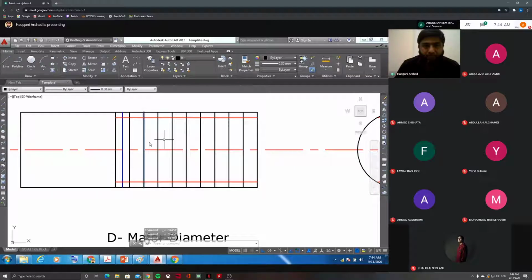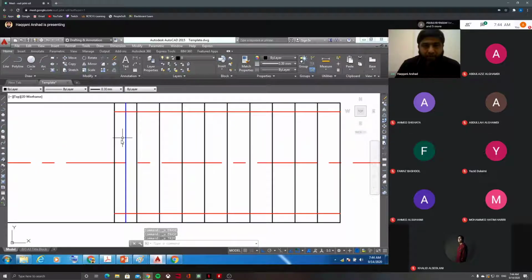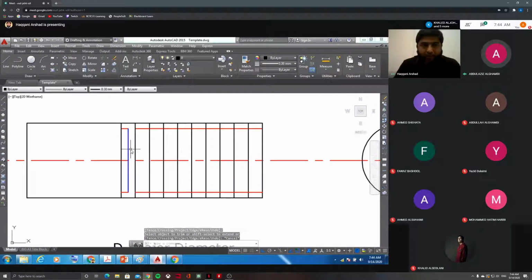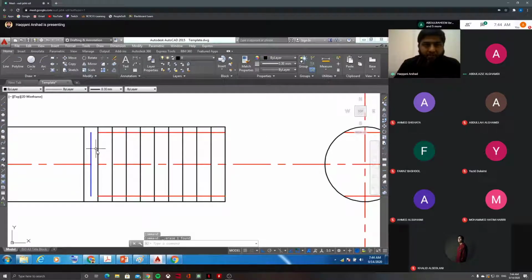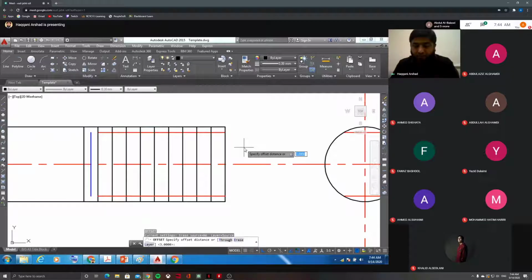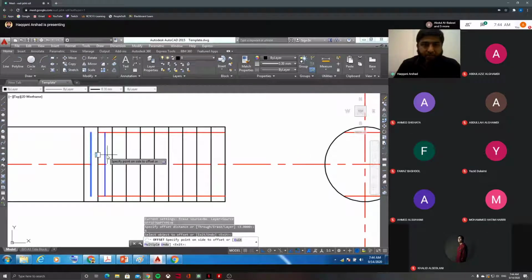So what I did is, you see this one? I simply offset 3 because we have 6. I want a line in between the pitch, right? Exactly. So I offset 3. So I got the line, and then I don't want to draw it again. So I just want to trim this so that I can offset the same line. Now you can simply offset this blue line for 6, so it will come exactly in the middle there. So offset 6. Now I can just offset this.